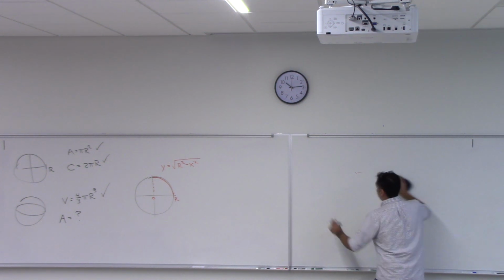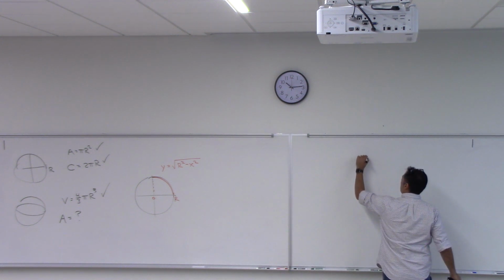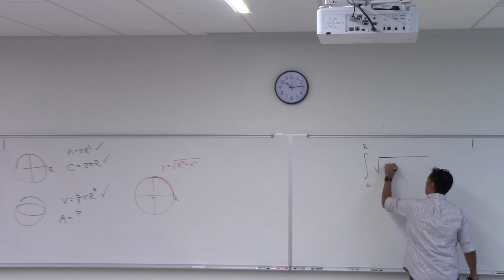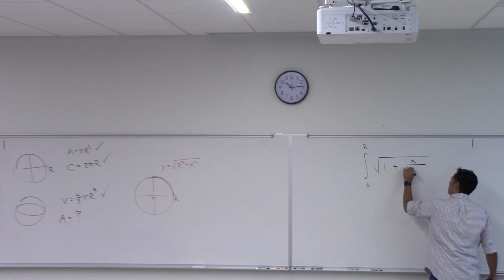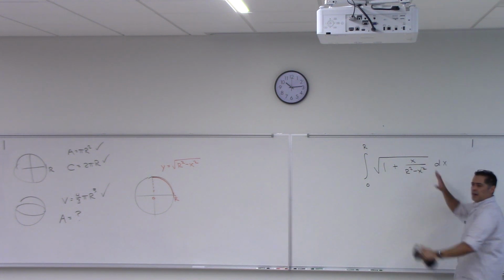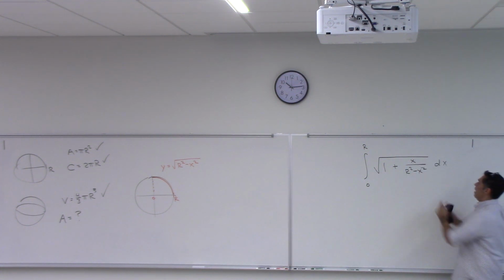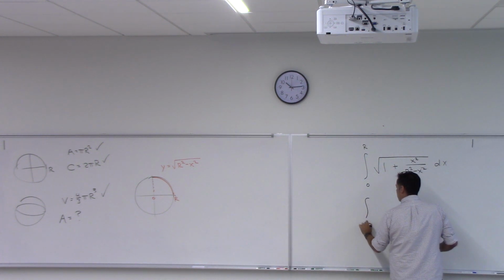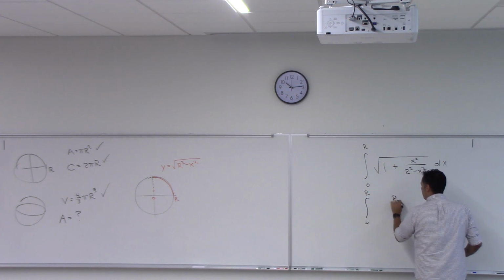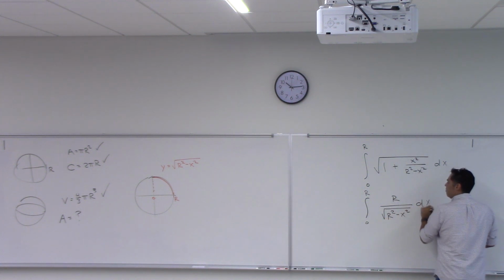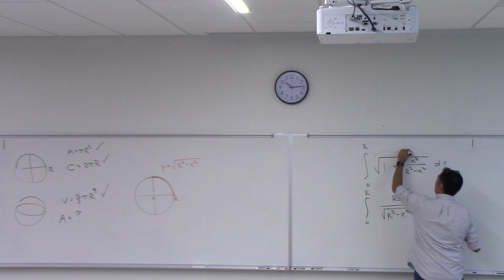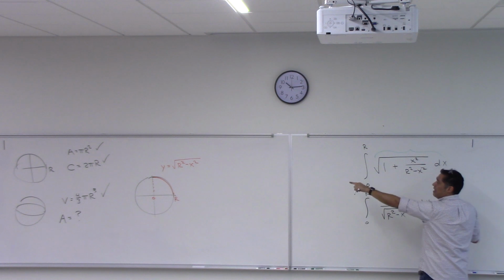When we were doing arc length of this red piece, we set up this integral. It went integral from 0 to r, square root of 1 plus x over r squared minus x squared, dx. Remember when we were at that stage right there? And then we cleaned that up a little bit, and this turned out to be integral 0 to r of capital R over square root of r squared minus x squared dx, right? Remember when we got to that stage? This piece right here is going to be exactly the same in that new integral we have.